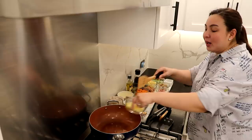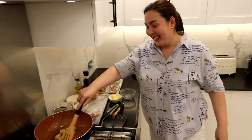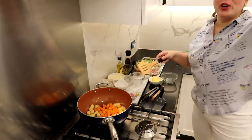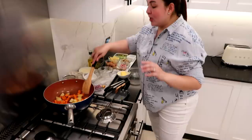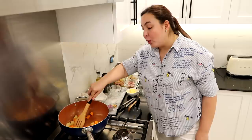We are going to fry our potatoes. I'm going to first saute the potatoes and the carrots kasi diba mahirap siyang lumambot. So gusto ko siya lumambot ng konti. Just for 3 minutes, let's cook it. So I'm just gonna put some pepper and a little bit of salt. Sandali lang to kasi we'll cook it pa later eh.